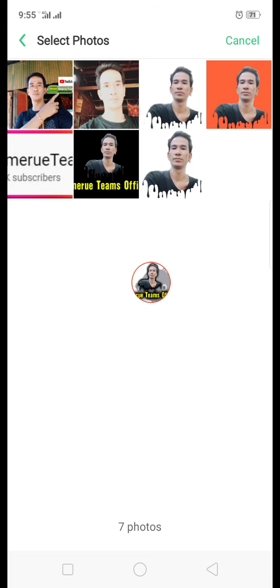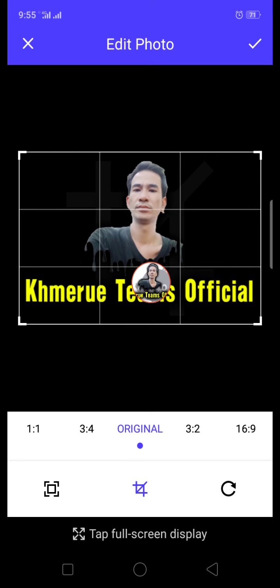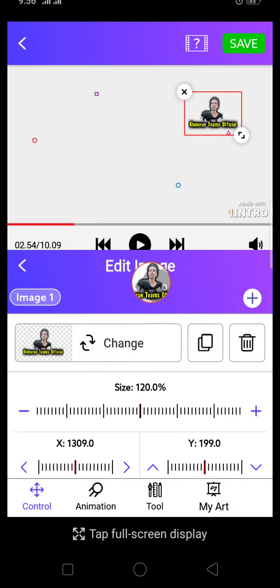For example, I'm using a PNG file because a PNG looks very good and professional. And here you can split or crop your image too. So if you see nothing bad or it's still working well, you don't need to do anything with that. So go ahead and click on the check mark on the right hand side here.